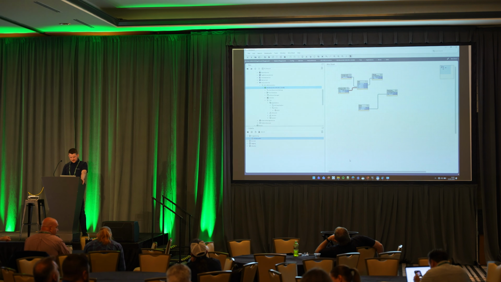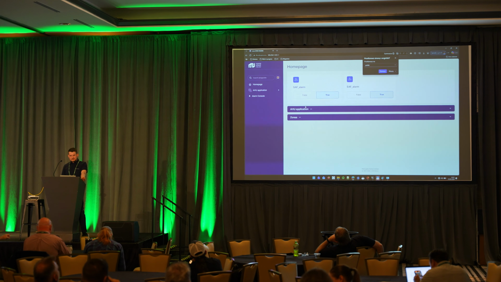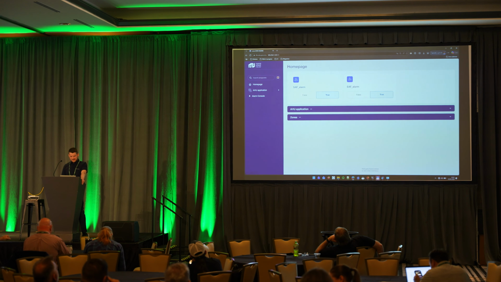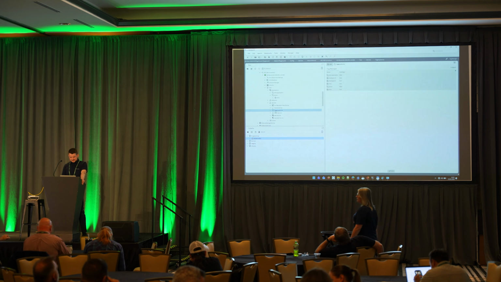And I mentioned we have this nano web UI, right? So this is how it looks. We have that AHU application already. So if we refresh now, it's not going to be available immediately because you need to tag the data. And what we did is we created an auto tagging mechanism. So we only have here the zone, but no points are being added because we haven't tagged them yet. So what happens here with the tags, we'll go to the services and we will open our tagging service. Let's go to the VV1 and just apply the tags to all of our points we just added here.